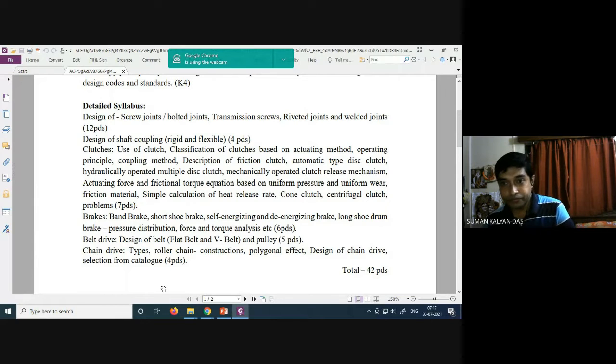Does anybody have any question till now, or anything more about the course that anybody wants to elaborate on? Otherwise, I'm planning to lightly start the first topic, and the first topic I have planned for today is riveted joints, which is a very simple component. I mostly select this component as the first topic. Does anybody have any query or anything to say? Any general comment you want to make?